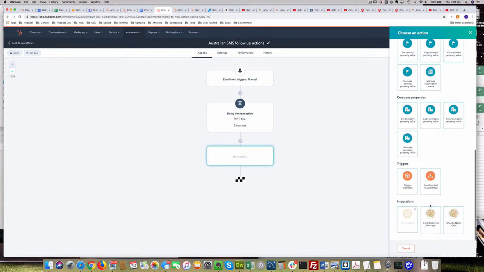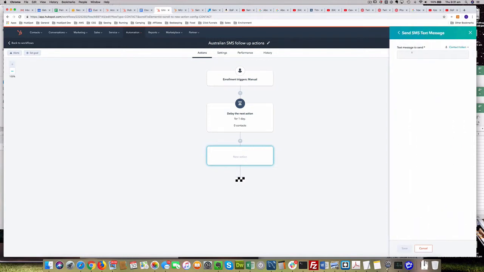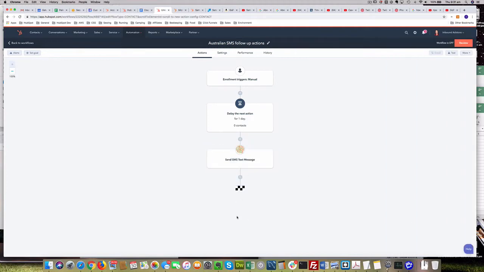So if I scroll down to the bottom here, send SMS text message, and "Hi, contact token, first name, thanks for whatever your follow-up actions are," and you can continue building your follow-up actions here.